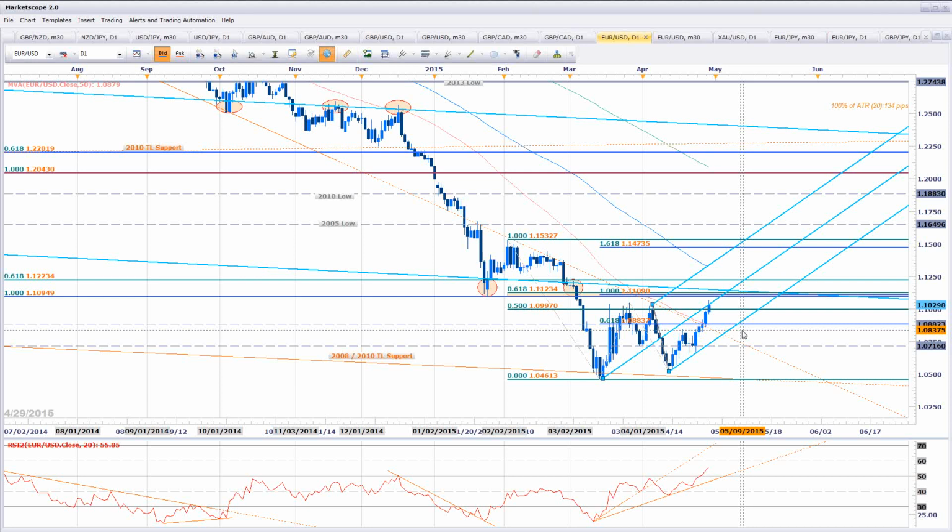Stefan says a pitchfork is an ML with equal distance between the lines, right? Isn't that the essence of it? 100%, Stefan. There's no difference. I can do median line analysis without pitchforks at all, guys. It's the same thing. It's just that the median line is going to give you the range of the mean of that channel formation, so it's going to split it right down the middle for you. Sometimes that median line is very helpful in broader setups and broader scope formations. Sometimes if you're looking at really near-term price action on a five-minute chart, the median line is not really in focus. It's just the channel resistance and support.